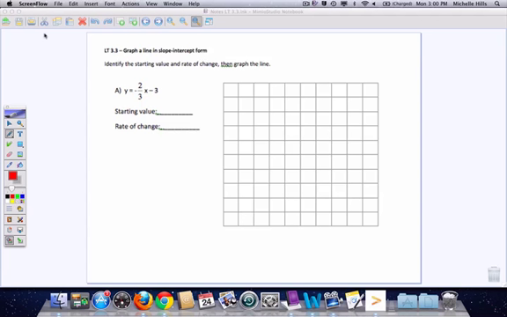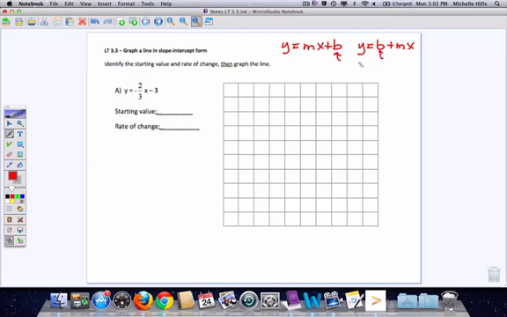So today you're going to be looking at how to graph a line that's given to you in slope-intercept form. Now, the thing to remember when you're looking at slope-intercept form, that's y equals mx plus b. They can rearrange it to y equals b plus mx just to try to fool you, but what you're looking for, if it's in a y equals form, is the constant that is there, whether they write the constant first or the constant second. That is the y-intercept of the line, which is the starting value.